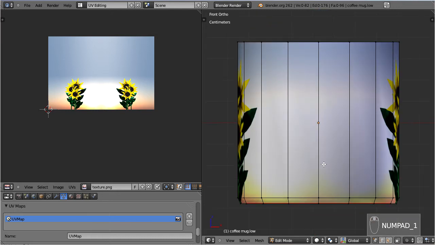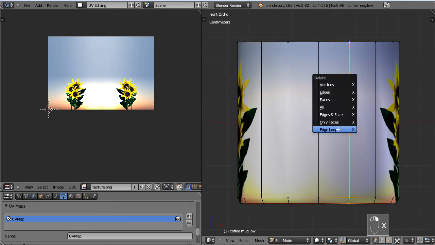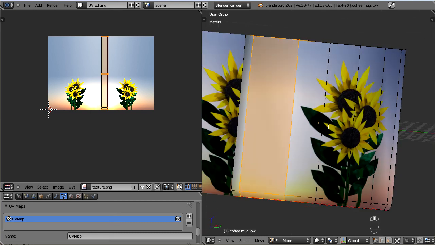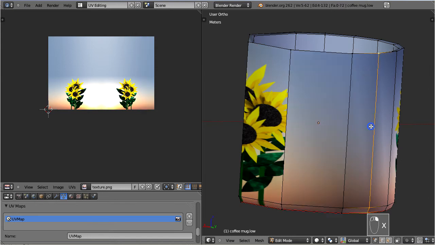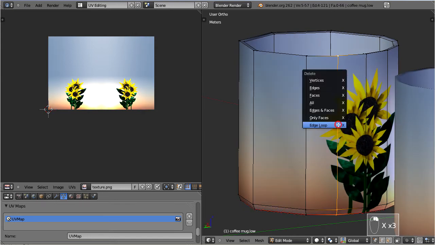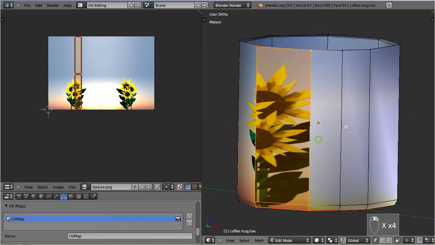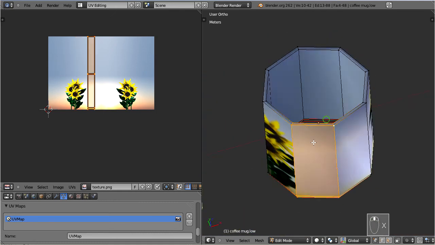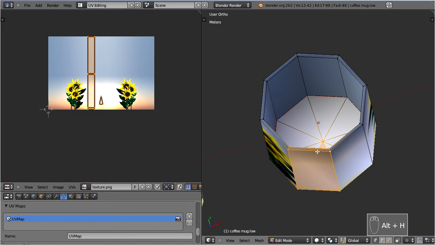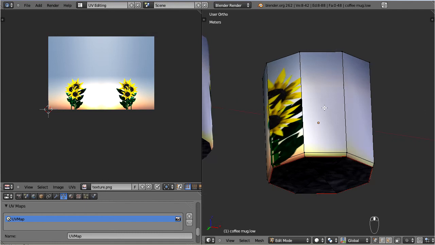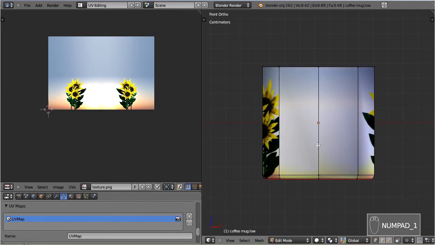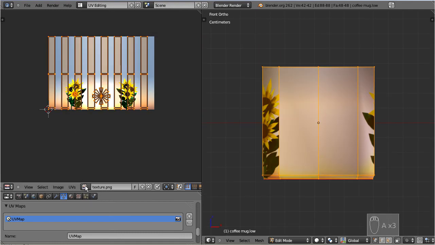Reduce the shape face count by removing each second vertical edge. Unhide the hidden vertices again, and recreate the broken seams. Select all vertices, and assign the UV layout to the model in the image editor.